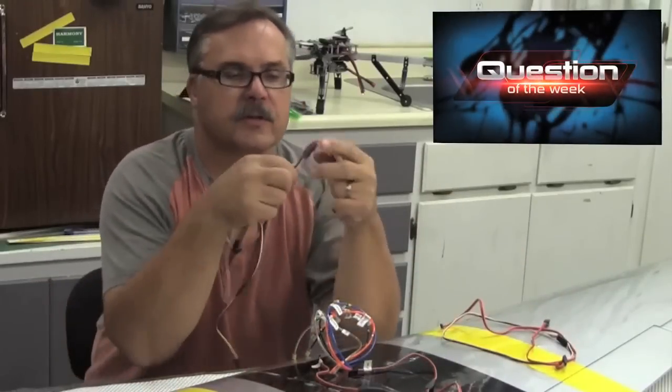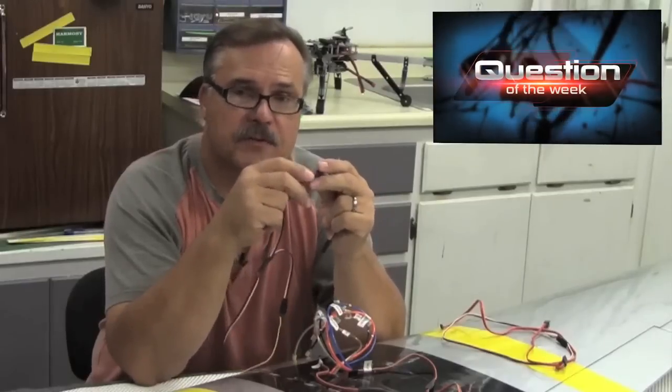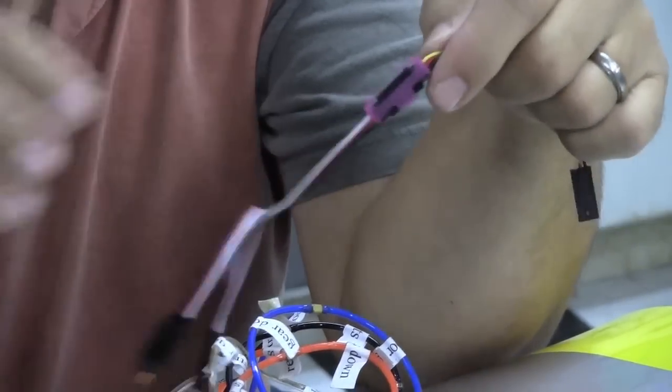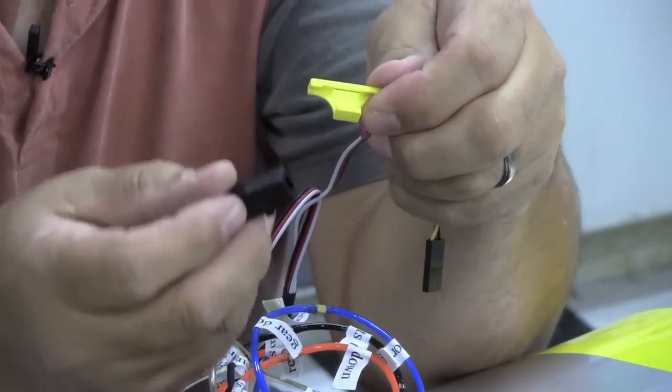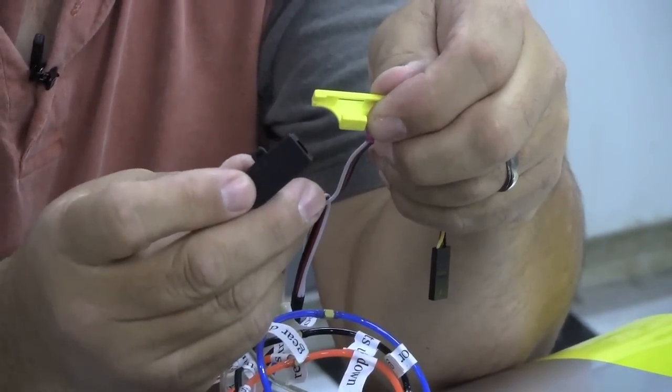Another method is to use store-bought connectors, such as this one that I have on the end here, which are easy enough to take off. I have a couple other different types there. They can clip on and clip off, but they basically hold this thing so that there's no way it's ever going to come apart for you. And that's perfect for wings, parts on your plane that you have to plug and unplug all the time.